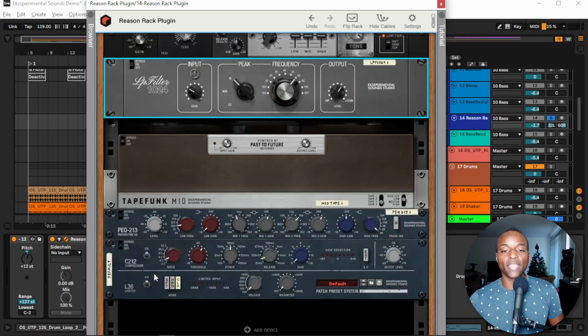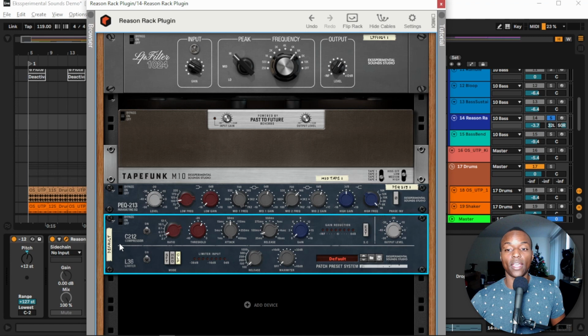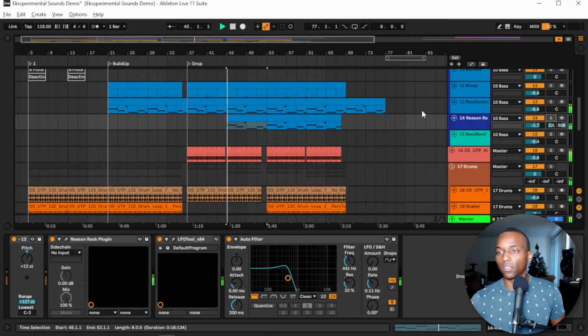And then the low pass again, just with that sweetening kind of vibe. Tape. I mean, this tape is awesome. Again, EQing, taking out bass because this is not a bass sound, and adding some mids because this is definitely a mid sound. And compression, limiting, although I'm not really limiting. So yeah, I think that's all the sounds.